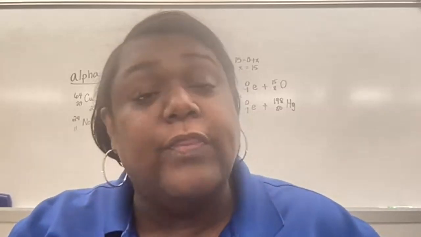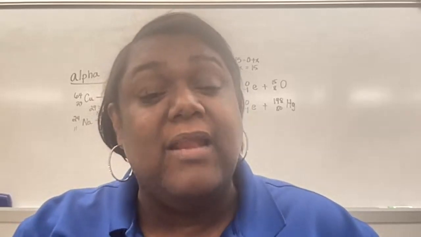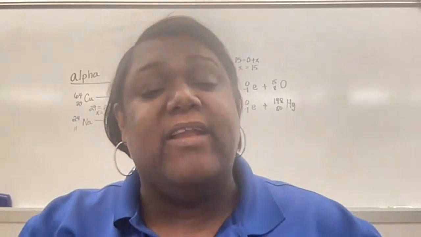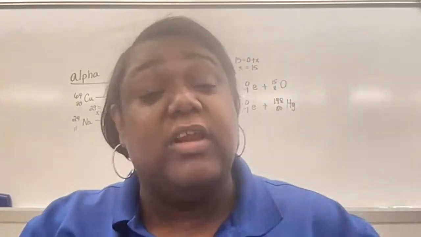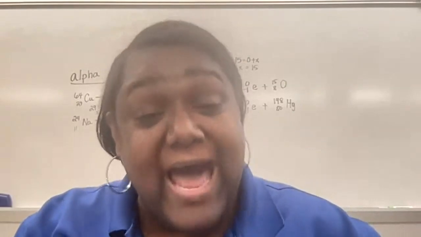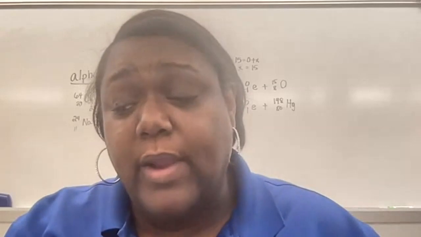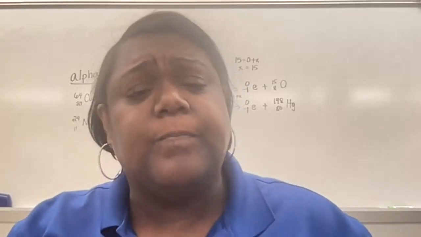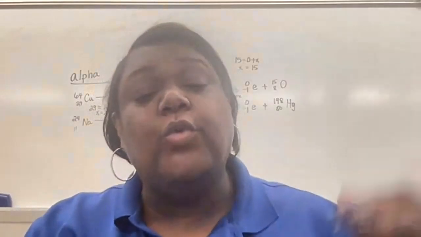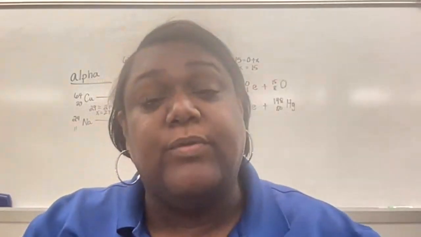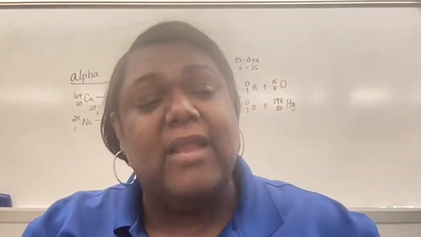For that iodine-131 in the example, the half-life is 8 days. So after 8 days, that 10 grams of iodine-131 would actually change to only be 5 grams of iodine-131, and then you would also have 5 grams of xenon-131. All right, so we're talking about how long it takes for half of the sample to decay. After one half-life, that would be 8 days.